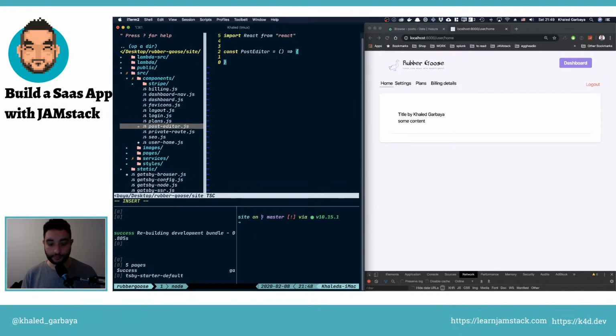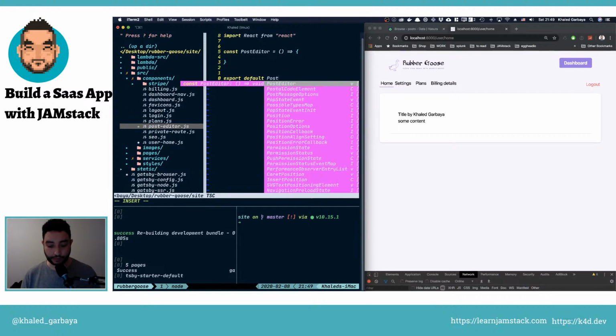I don't know what it will return yet. And then we'll export this as default post editor.